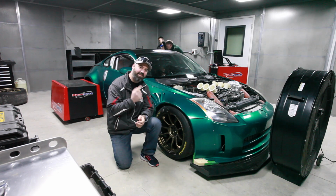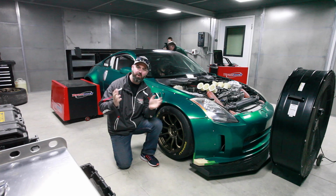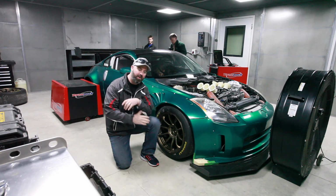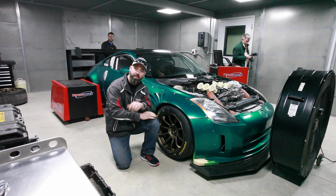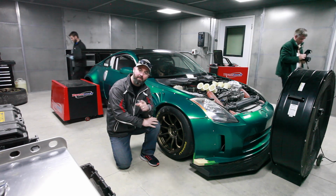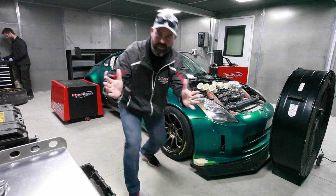You may not recognize this 350Z because the last time we showed it to you, it was on a hoist. It was blue with black fenders, and we had just put these big Volk Racing ZE40s on it. But this is the OnPoint 350Z race car, and it's about to make a whole bunch of noise on the dyno and break some world records in power.